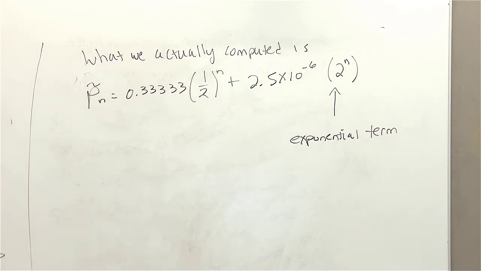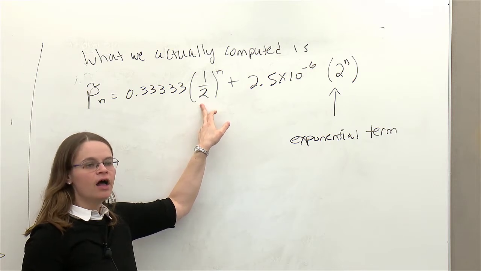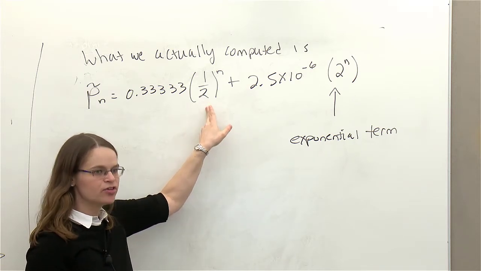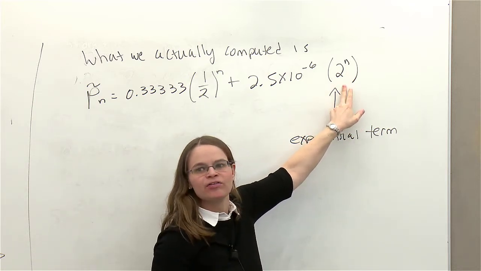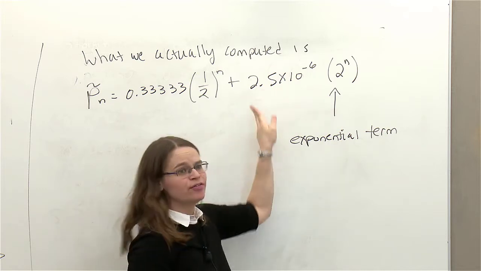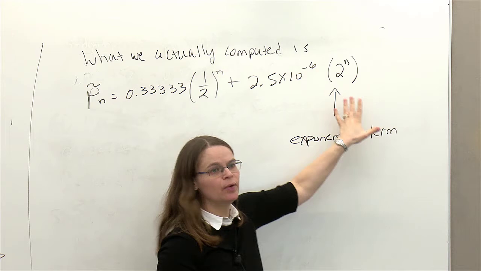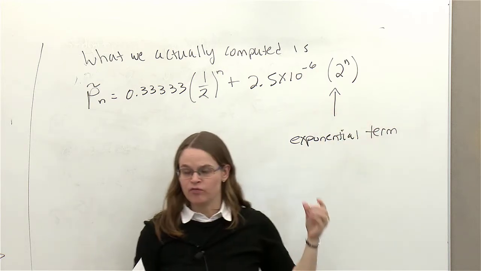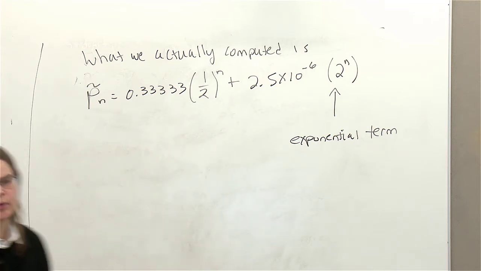And again, this is what we're going to do when we start analyzing methods for initial value problems. We'll do this kind of analysis, we'll look at the betas we get, and if the betas are less than 1, we'll say, okay, great, that's stable, right? This is going to go to 0 as n gets large. If the betas are bigger than 1, we're going to say, hold on, that's a problem. This is going to take any tiny error in this coefficient in the input data that we have, and it's going to blow it up in a hurry. So if we analyze our method and get something like this, we're going to say, no, don't use this method, right? We can't trust it.